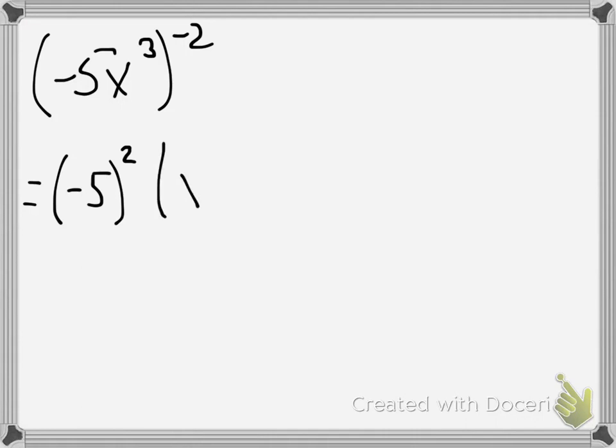Let's look at just some examples that I came up with that are sort of similar to the ones in the summer packet. So if I ask you to simplify negative 5x cubed, all of that to the negative 2 power. Well for starters, I want to distribute the power of 2 into both the negative 5 and the x cubed. So I've got negative 5 to the negative 2 power, but I don't really know how to do something to a negative 2 power.